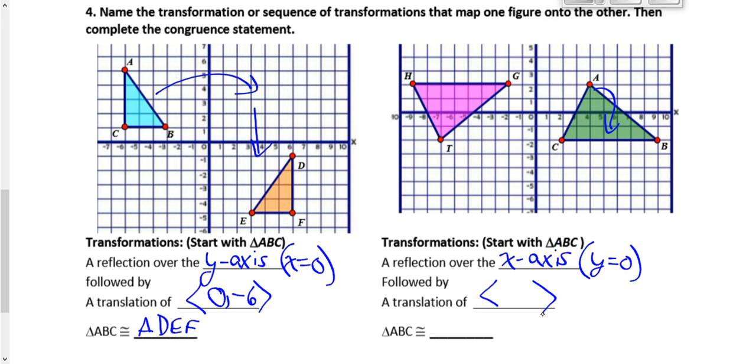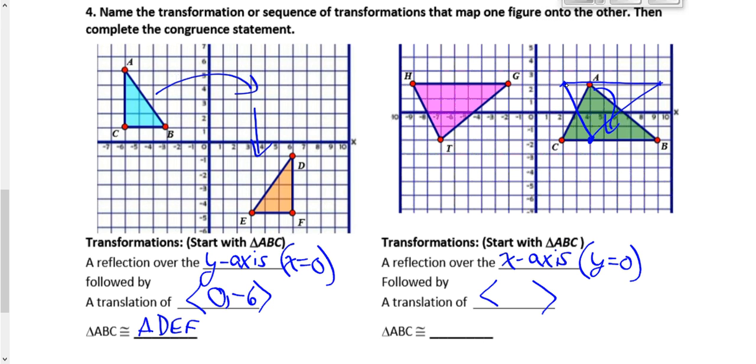What do you think? Let's just do that. So they were going to A prime, right? That would be like that and that. Did I get that wrong? That doesn't seem right. Yeah, I missed it. So 1, 2, 1, 2. There we go. So, yep. Is that right now? Okay. So we got the reflection over the x-axis. And then what was the translation of? -4, 0. So you count 1, 2, 3, 4.